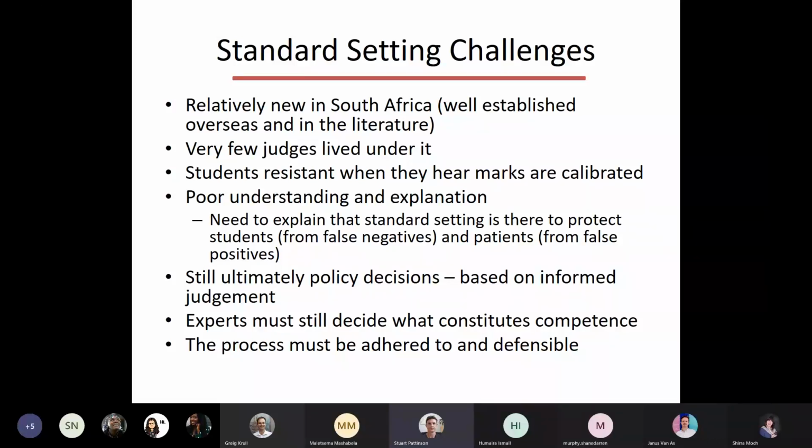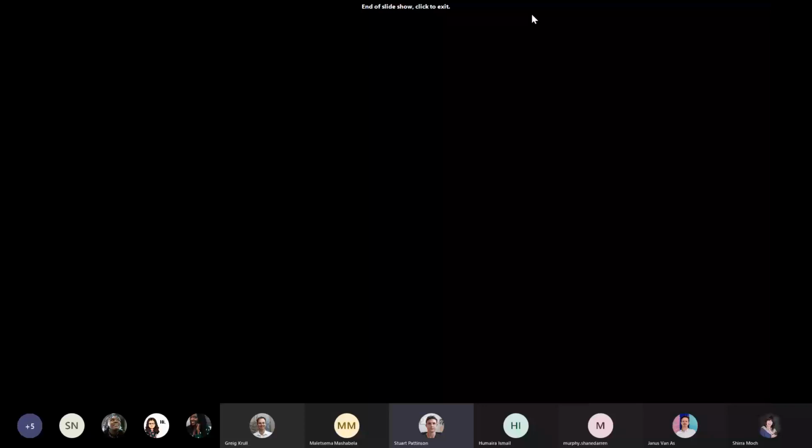Also, once you've done standard setting, you really shouldn't condone marks. Once you've established that you've got a mark that genuinely represents competence, then you shouldn't really condone a student that's gotten less than that. So if you set standards and you get a pass mark of 60%, if a student gets 59, then they haven't demonstrated minimum competence. And if you condone a student with 59, effectively you're just saying your pass mark is 59. So once you actually have a pass mark that you're confident represents something, then there should never be a need to condone students. So those are my references, and that's the end of the presentation.